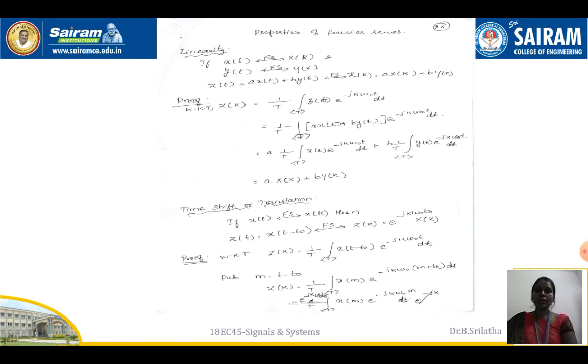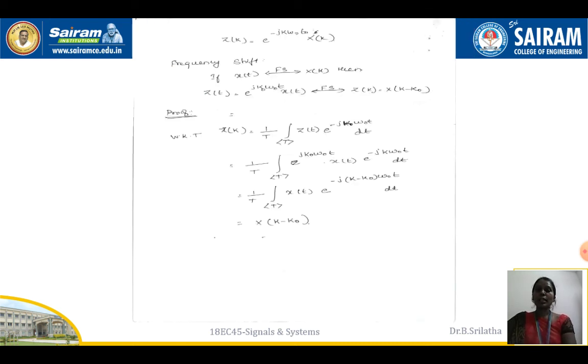If you see the second one, it is in the form of the Fourier series expression. Directly we can write it as the Fourier series of the continuous time signal x of m. That is what we want to show. So the time shifting: x of t minus t naught is equal to e power minus j k omega naught t naught into x of k. Similarly, for x of t plus t naught, the Fourier series is e power plus j k omega naught t naught x of k. Good, clear? This is the Fourier time shifting property.